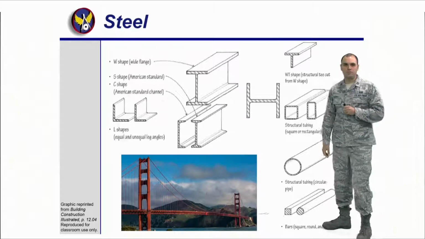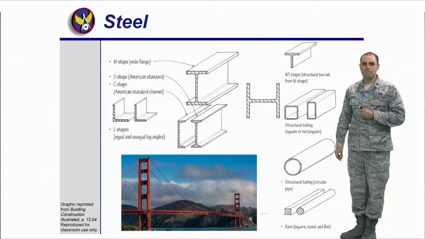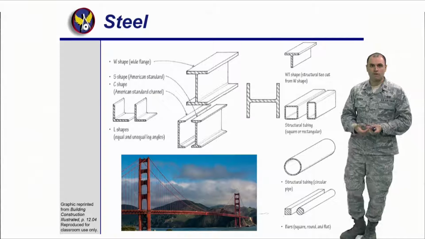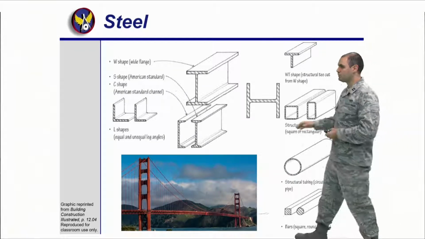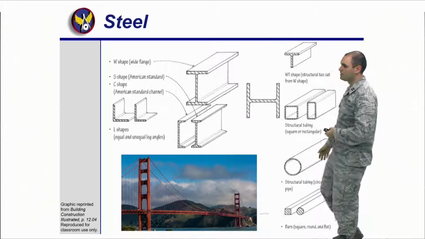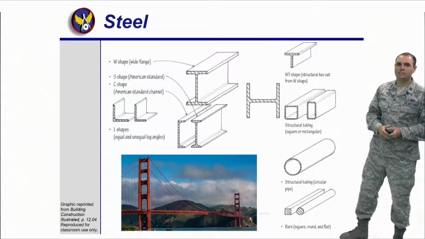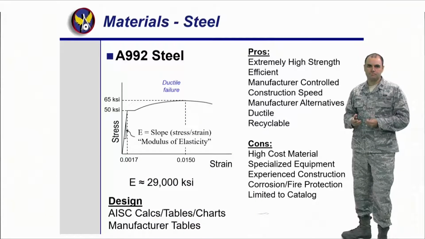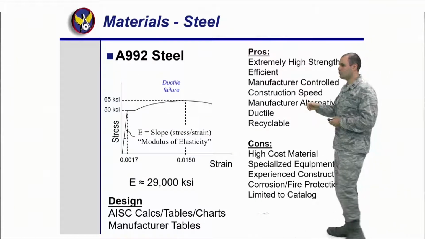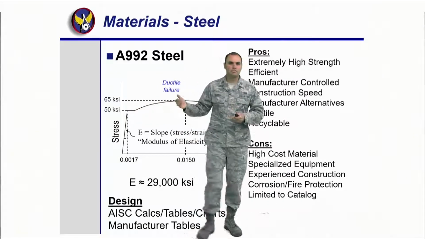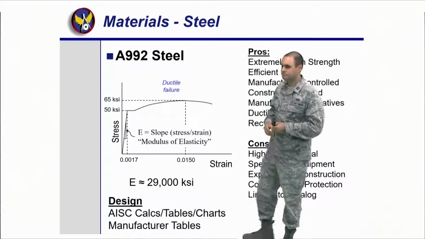Steel is one of the greatest materials ever made. We make it into any shape, and we're pushing the boundaries of our design. That's why you start seeing some weird shapes like hollow steel tubes, I-beams, squares. We're going to maximize the theories behind stresses so we can use steel properly. So I already showed you the Young's modulus. Steel usually yields at 50 KSI, but it breaks at 65 KSI.